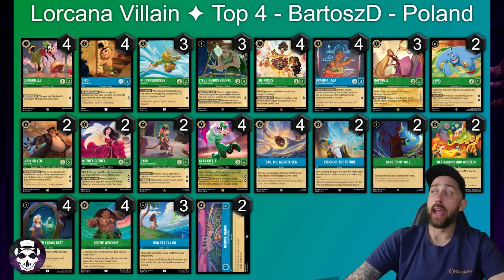Congratulations to them. And our final deck list of the day over in Poland, in top 4, we have some Sapphire, Emerald, discard. To be fair, discard isn't the entire plan, but it's one of the best things that we can do. We are playing 2 copies of Bend to My Will. 7-cost uninkable action. Each opponent discards all cards in their hand.